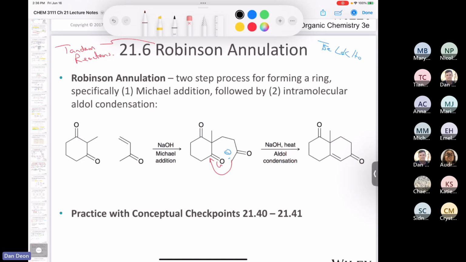And in case you're wondering, yes, you actually go directly from here to here. This is all done in one reaction flask. All you have to do is treat it with sodium hydroxide and heat it up. Is that cool or what? Two reactions in one reaction flask. Wouldn't it be neat if you could do 10 reactions in a reaction flask? Anyhow, very, very cool chemistry.